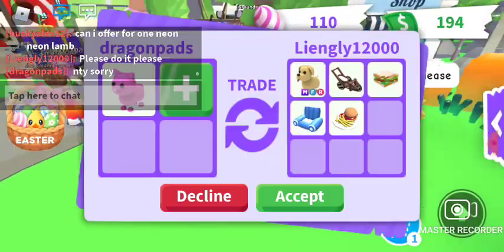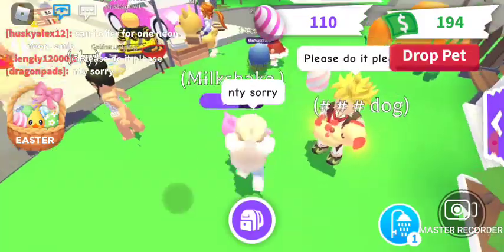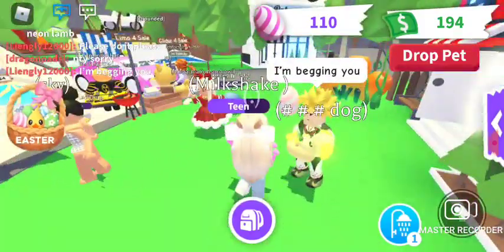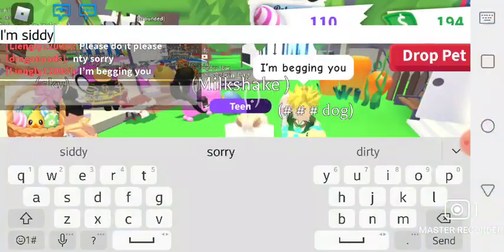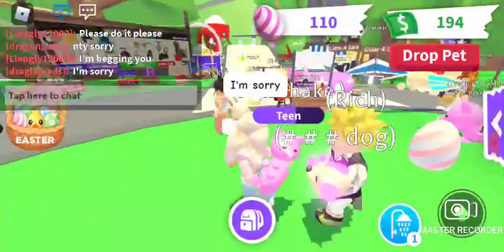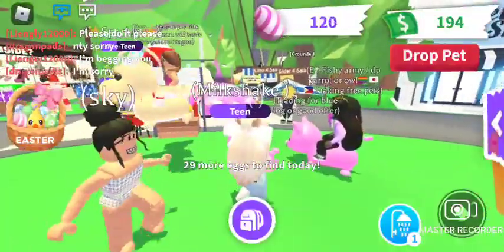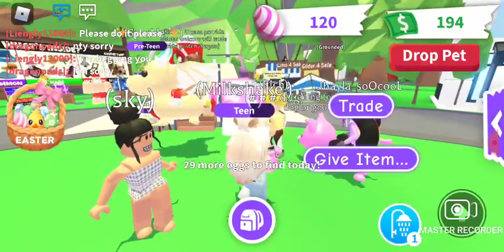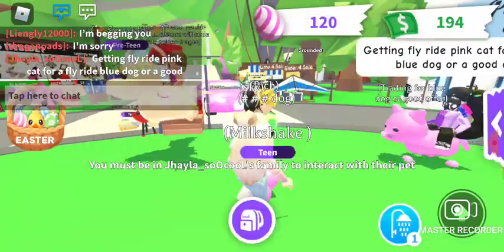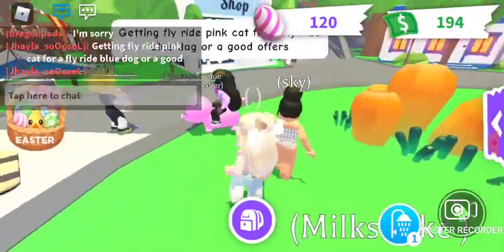Okay, so guys, I'm just gonna decline because I don't think it's a good trade for me. Oh, look, somebody has a rideable pink cat, and I literally don't have anything to offer for it. Getting a flyweight pink cat for a flyweight blue dog was a good offer.